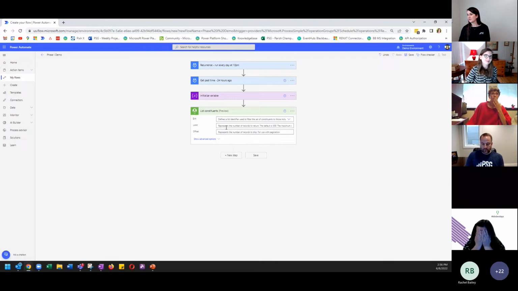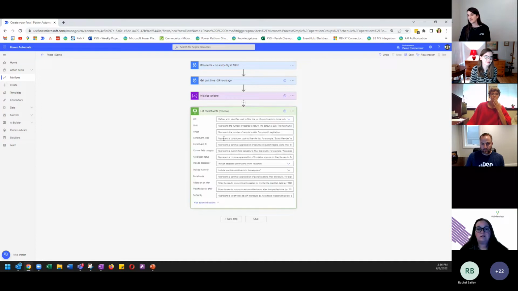So I could choose one of those, or, and this is an or, not an and, I can click the show advanced options and use these filters down here to filter whatever records I'm looking for. This goes for all the list whatever functions in the database. So there's a list gifts action that is very similar, and it's the same thing. You can either use a list from NXT or you can use the advanced filters.